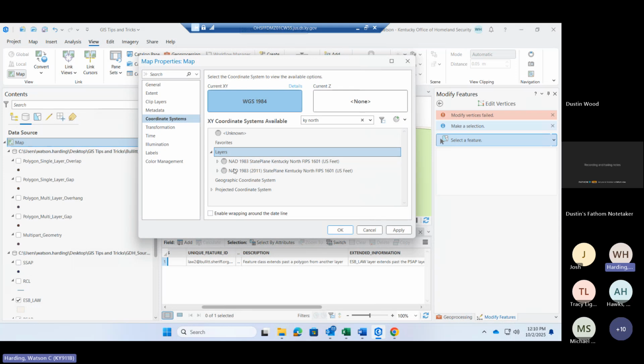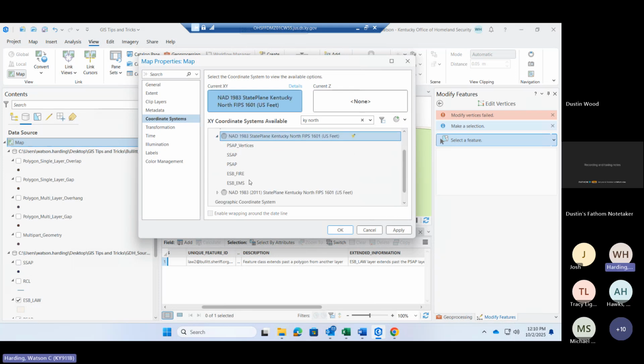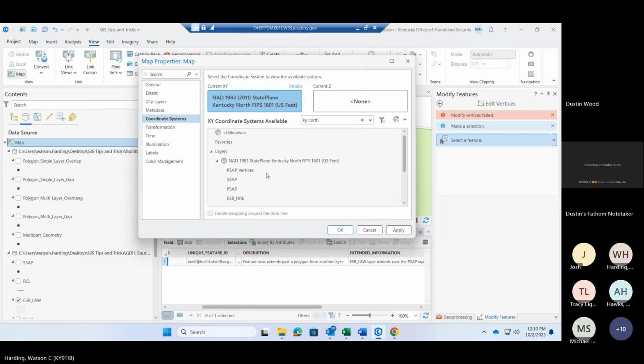You can actually use the layers to choose it. So you can see my ESB law, fire, EMS, PSAP. Aha. These are actually in two different projections.